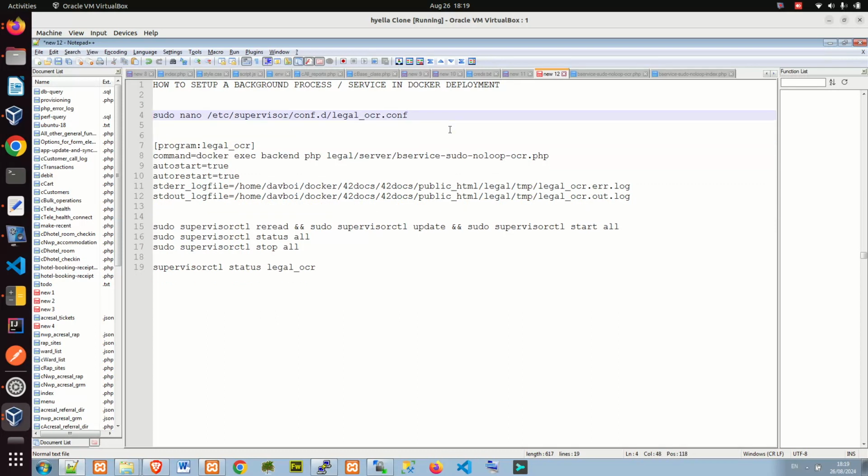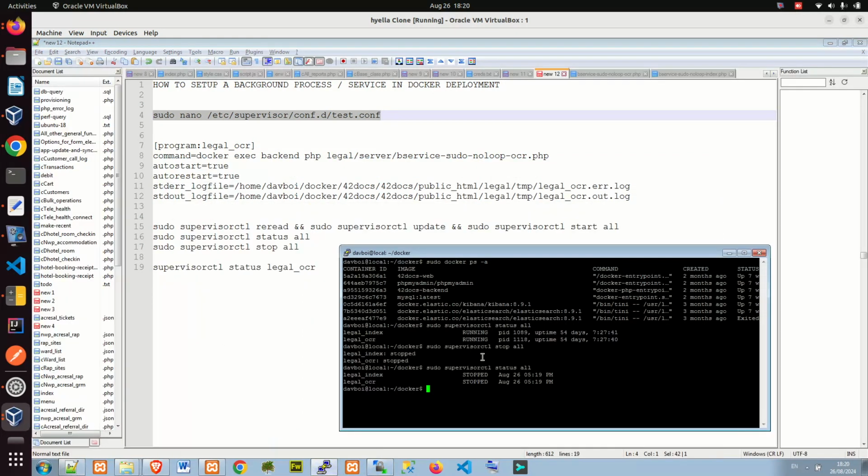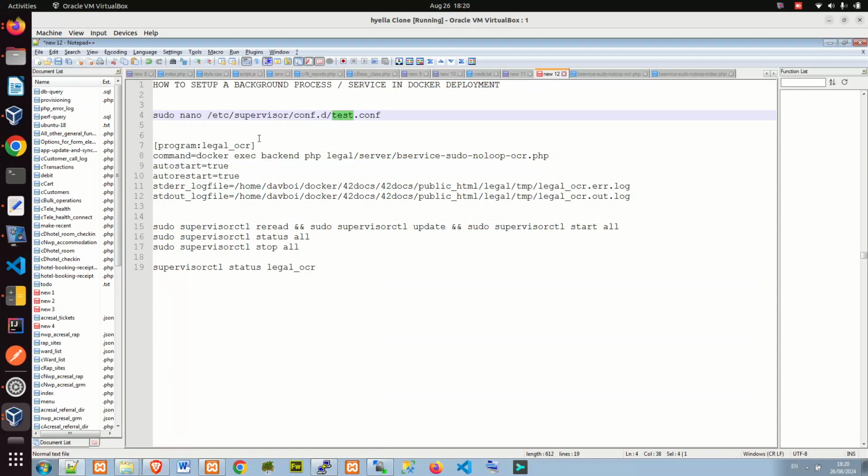So using this as an example, let's say I call this test. I create my config file. The program here should be the name of this service, so I call it test.